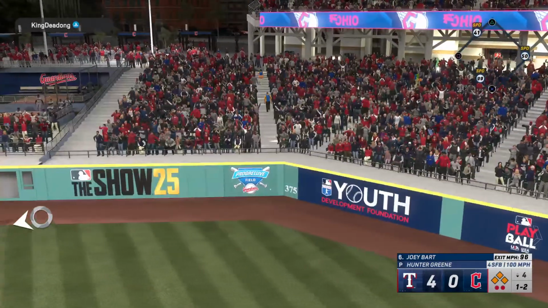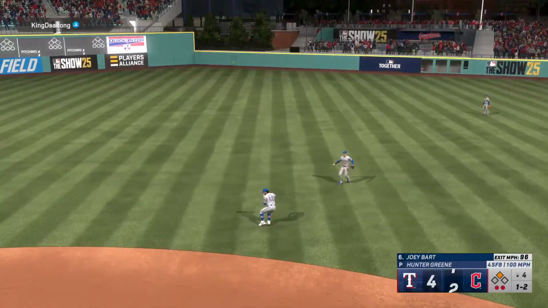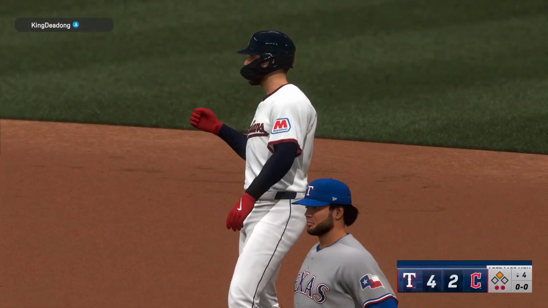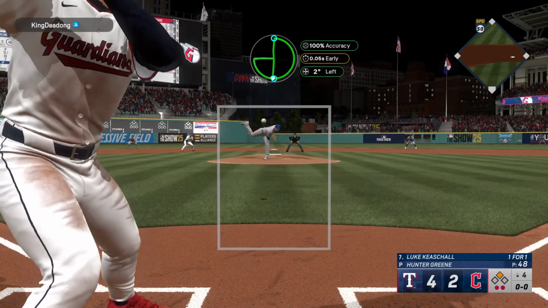One run is in, coming home. He'll score. Two runs are in. Picks himself up a couple of ribbies. Just a really nice approach to shoot that line drive to the opposite field. There's a lot of hard work and discipline that goes into getting a result like that at the plate.